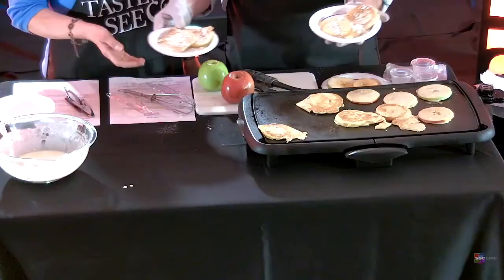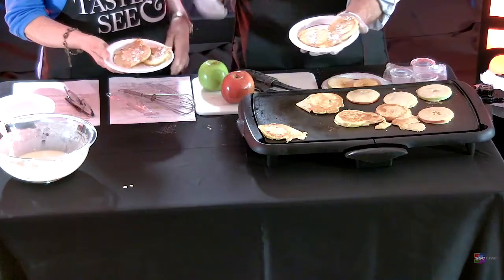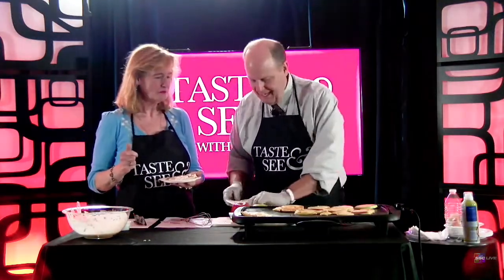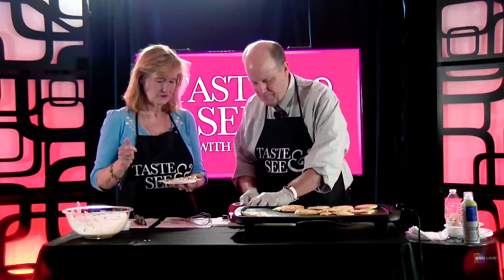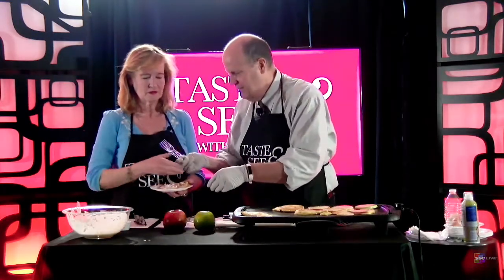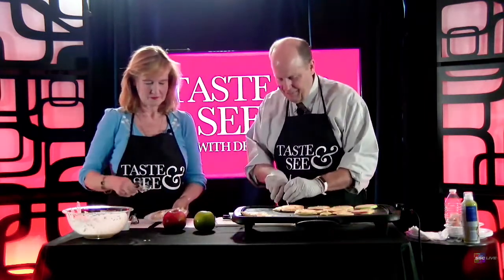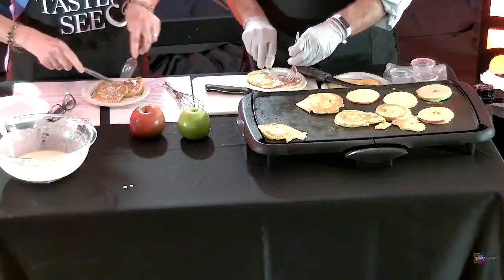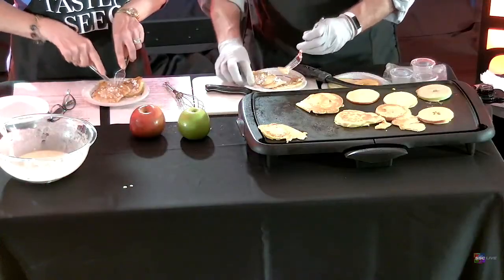Okay, it's not looking bad over here on Taste and See. And we've made plenty. We've got apples left over. Now comes the moment of truth. Here you go. Thank you. Your implements, my implements. And I'm diving right in. Oh, they cut well. And I'm making just a little pizza-shaped cut.